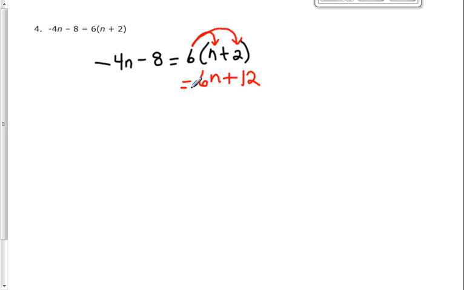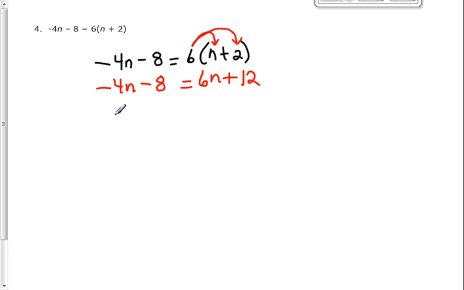Now I've already distributed that. Now I'm going to bring down the rest of the problem the way it is. So in the beginning we had negative 4 times n minus 8. Now I can move whatever I want to move. However, if our goal is to solve for that n, I might want to get the n's together first. I want to move the smaller one to the bigger one and be easier, even though I can move anything I want. Well, if this is negative 4n and this is 6n, your negatives are smaller.